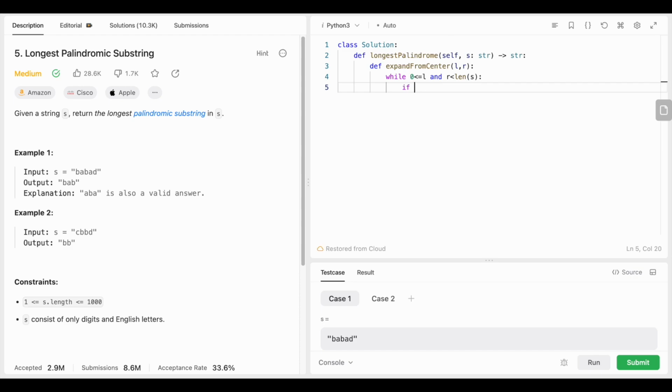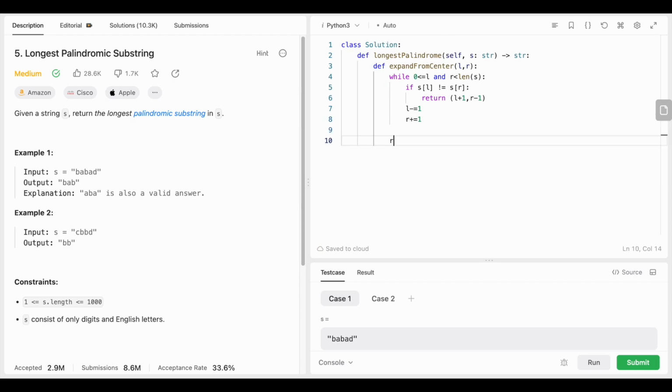Or not the length, maybe it's better to return the indices, or the boundaries, of the palindrome. Okay, now we have to remember that we want to move the indices. Okay, good.